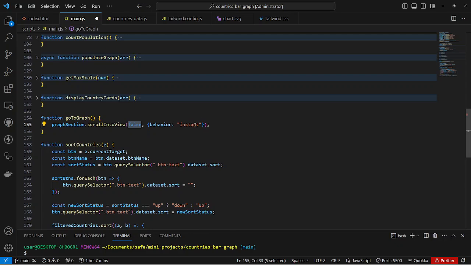So behavior instant. This is an object for options. So this is talking about scroll behavior. If I change this to smooth, let's see what happens.